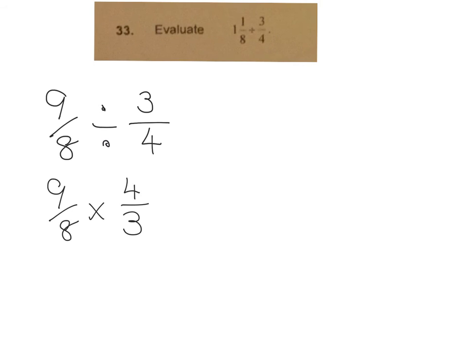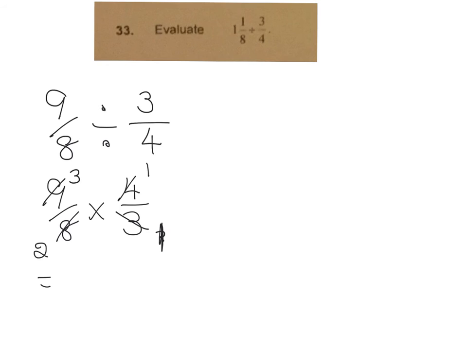Now there are 2 ways we can do this. We can look across the way to see if there's anything that we can cancel down before we multiply. So in this case we can. We've got 9 and 3, so both can be divided by 3. So they're going to have 1 there, 3 there. We also have 4 and 8. Again, we can cancel down. So that's going to be 1, and that's going to be 2. Just makes our multiplying easier.